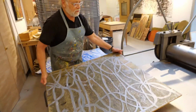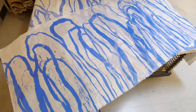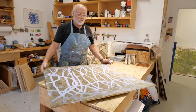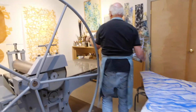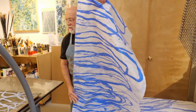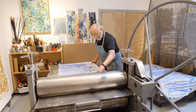What I'm going to do is take this back over. So the woodblock is smaller than the print I'm making. Somebody described this as John creates his matrices, and I use them as drawing tools. I move them around, and I'll move it and repeat patterns in different ways so that you get the effect. You know, this blue printed down here, but not on this upper end. So now what I'm going to do is put it down and print the other part of it.